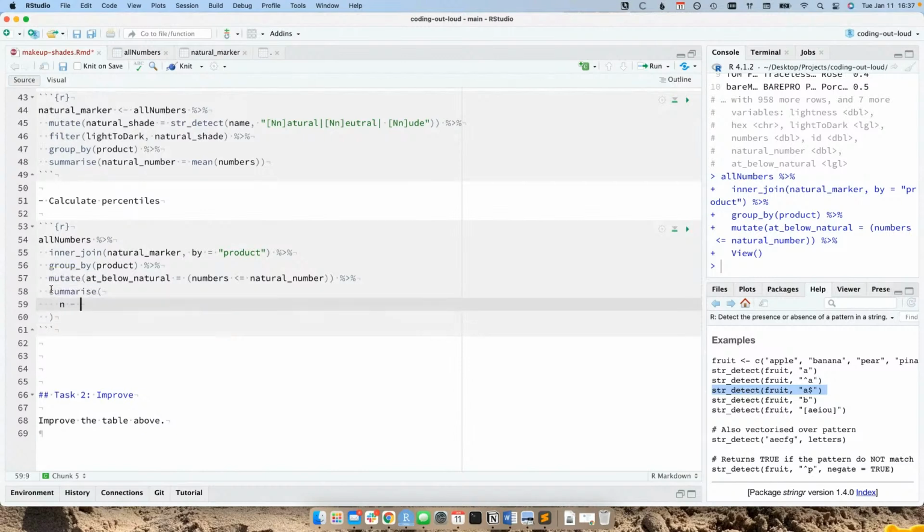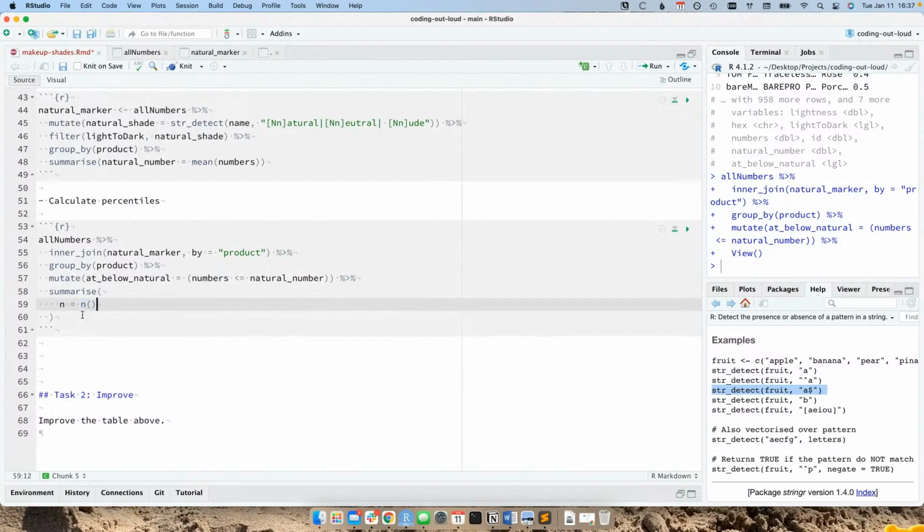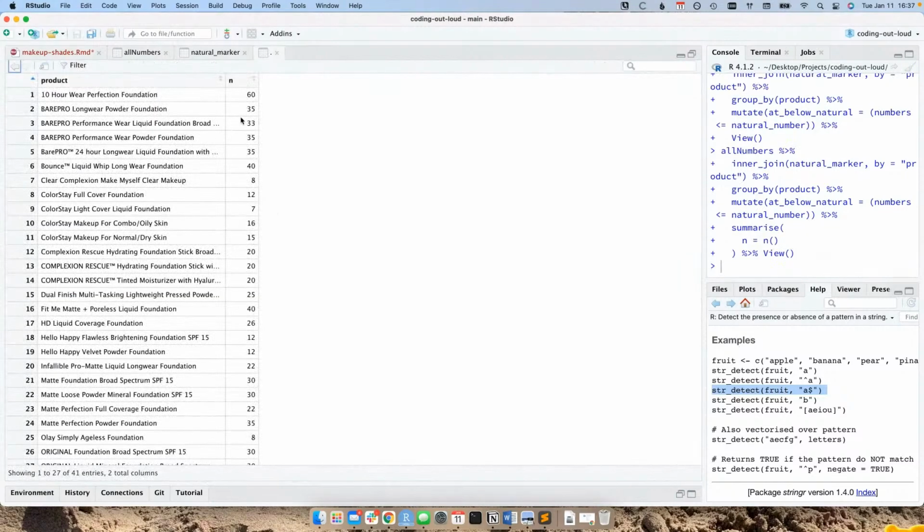So let's say, give me the count. So n is equal to the row numbers for that particular product. I'm going to use the n function from dplyr for that. That should give me 60 for the first one we were looking at. That gives me 60.